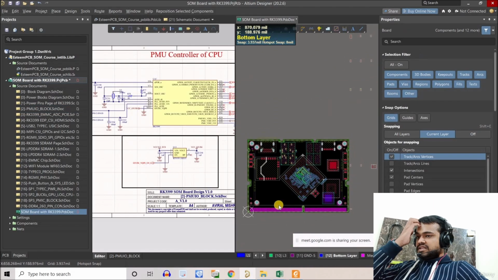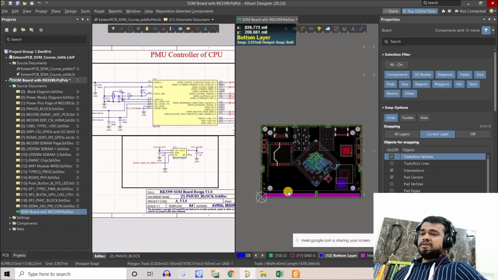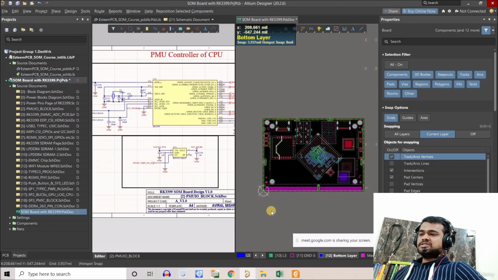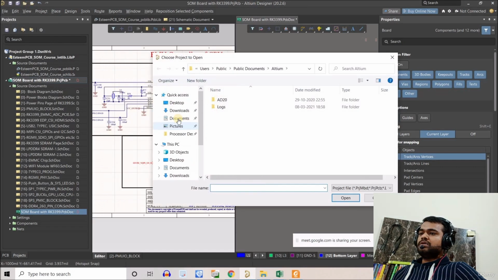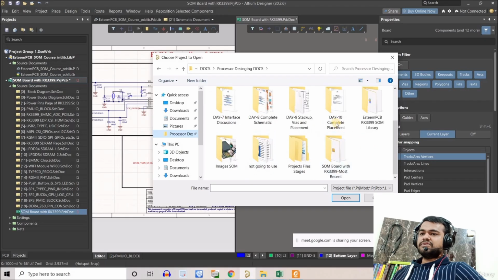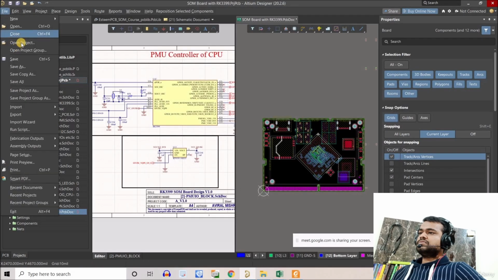So these are all the instructions that you have to follow for placement, and I'll start uploading the recording, and as soon as it is ready, I'll share the link. I just want to show you component placement. I tried 2 options, and I guess I discussed that in the last session as well, but let's see. Okay, let's open the file.